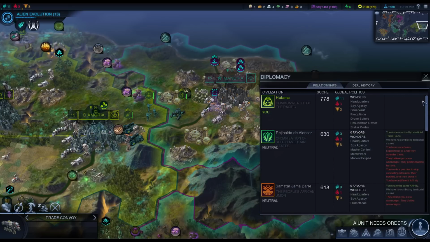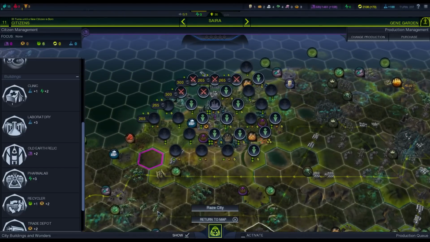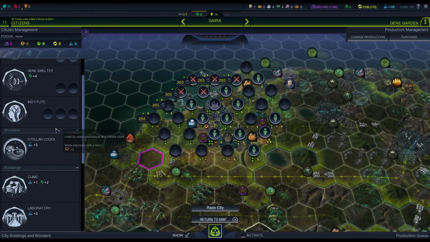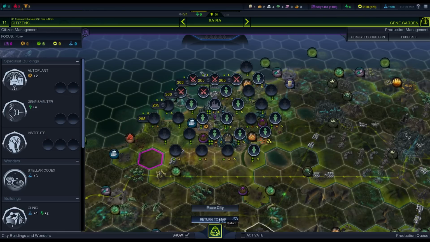Ouch. Oh, we captured the Stellar Codex. That's why. Really? Let's see what that is giving us. That was a good win. I forgot that you were the one who built the Stellar Codex. Plus 3 science, plus 10% production for orbital units. Orbital coverage around this city increased by 4. Okay, that's not too bad at all. Institute, 3 scientist specialist slots. Gene smelter, auto plant. Okay.